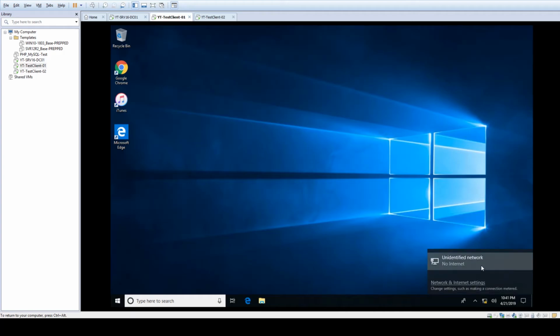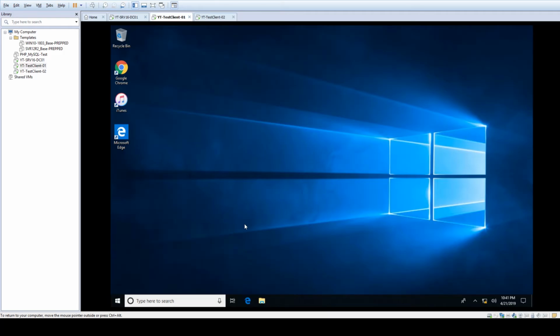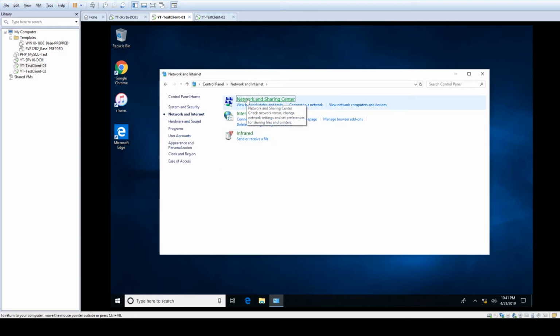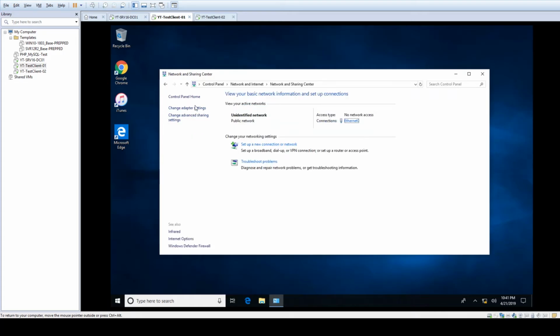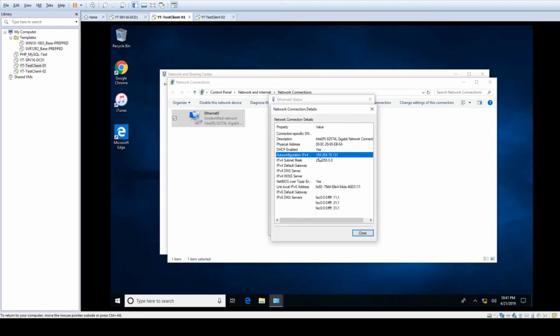Let's see if it grabbed a network or IP address. I'm going to head into the control panel. If you just hit the Windows key and R and type control, it'll take you to the control panel. I like the OG control panel. The new one is weird and doesn't give me all the options that I want. So I'm going to go into Change adapter settings. Just take a look at the Ethernet adapter on the first test client here. We go to details. It looks like the 169.254 network, quote unquote network, is the network that it uses when it cannot find an IP address.